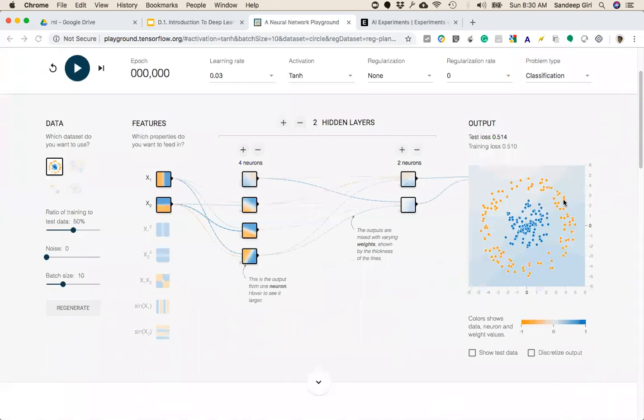Imagine you have this data in a certain form. This is one characteristic of the data, this is another characteristic of the data, and what we are trying to figure out is, based on these two parameters, whether it's blue or green.